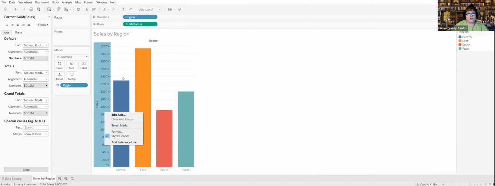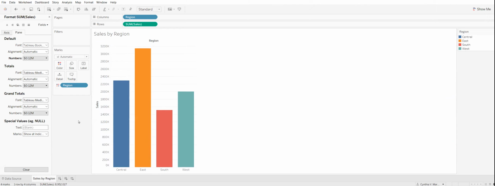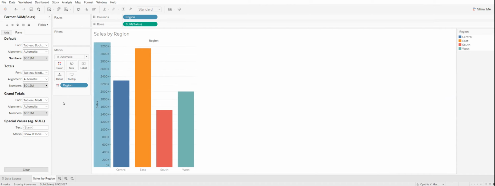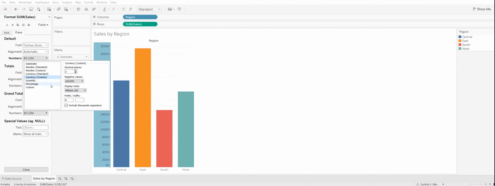Very good, Jerry. So if we wanted to do that, you're going to right click on the y-axis like I have here, go to format, okay? And what do you think you would do next? Go to numbers and the default section. Okay, and then what? Currency custom, display unit millions. Okay, now it's already selected, right? Yeah. So what does that refer to? That's the formatting of some sales from before.